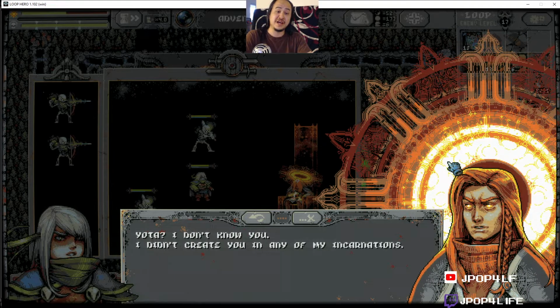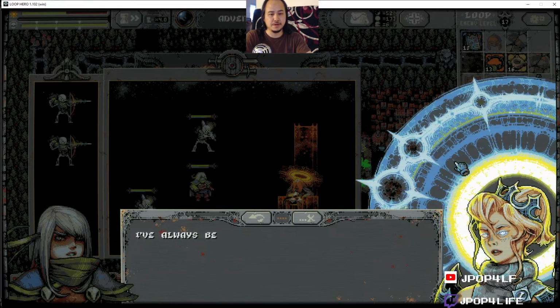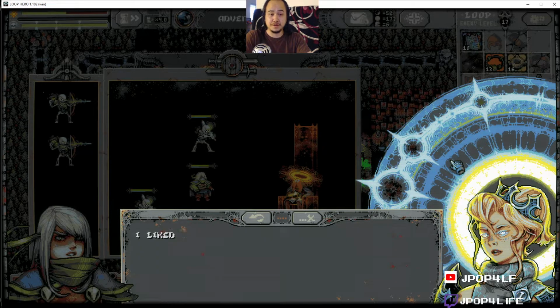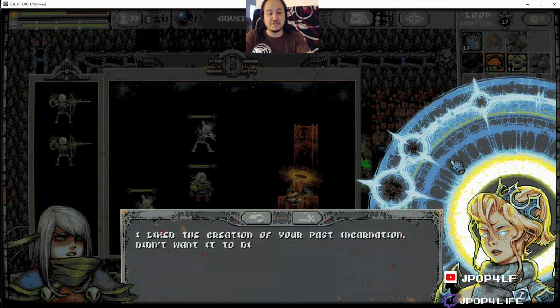Yoda, I don't know you. I didn't create you in any of my incarnations. Probability, chance. How did you come to be? I've always been there, like you always have. Like many others you and I know nothing about. The world is ridiculously big. I liked the creation of your past incarnation. Didn't want it to disappear completely, but I didn't have the power to confront you myself.